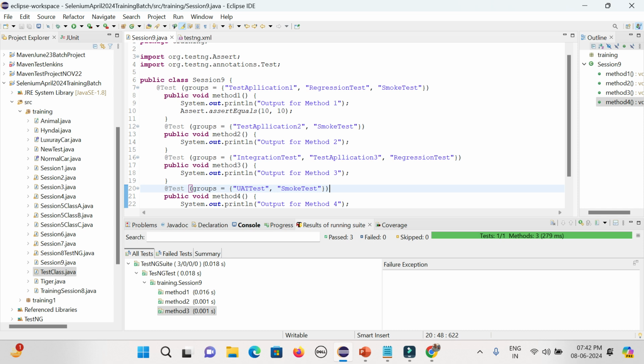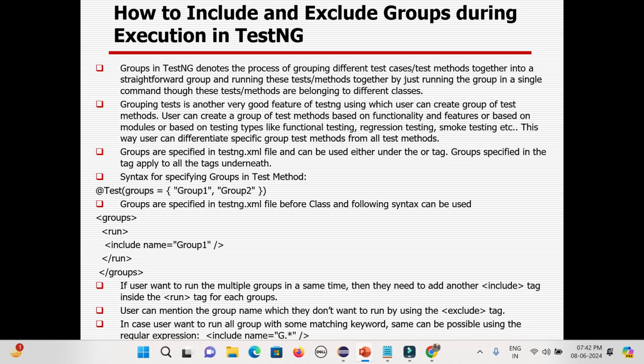So that is another beauty of the testng group. Sometimes you can have all the applications, say app A, app B, app 3, like that. But you want to run those starting with the app word. So you can also do this. So that is the way you can do the grouping using testng, and it is only a one-time activity to create the test cases, to give the group, and then just proceed with the execution. It will first filter it and then it will execute it. That's the beauty of grouping in testng. So it is a very, very important aspect in testng.